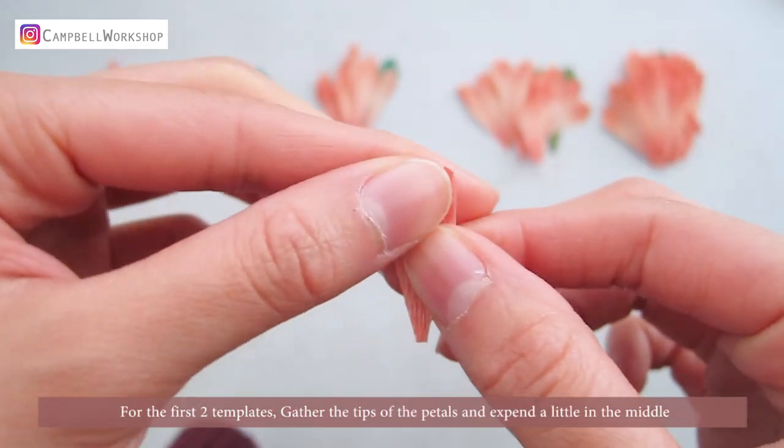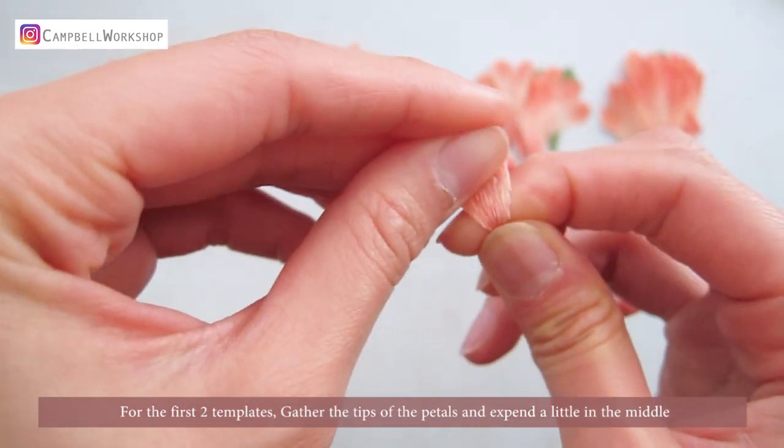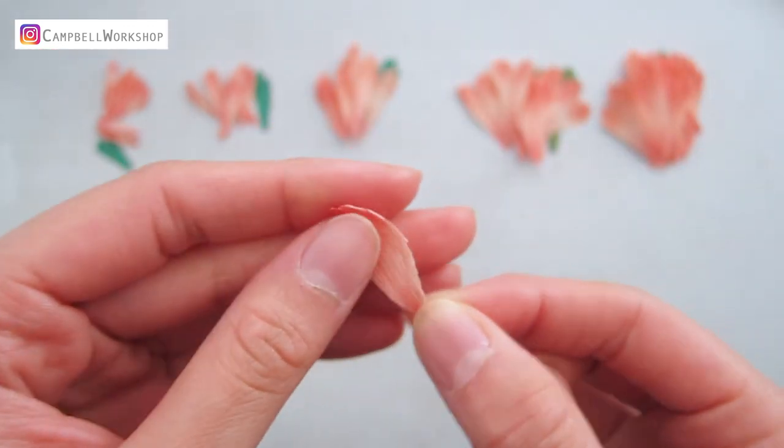Shaping time. For the first two templates, gather the tips of the petals and expand a little in the middle. Lastly, bend at the bottom for attachment.